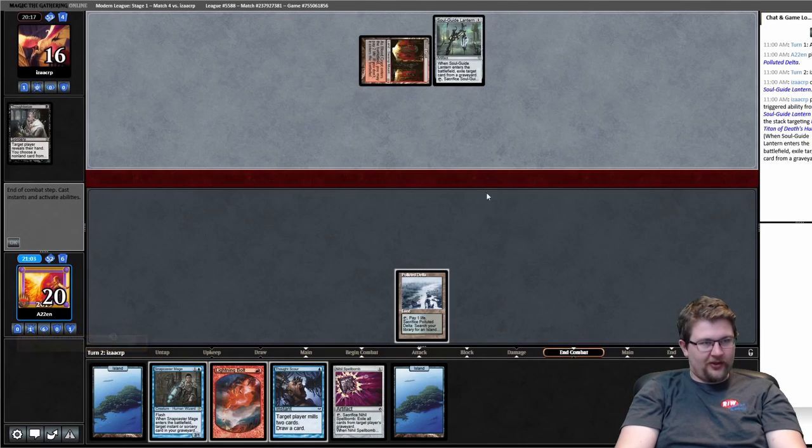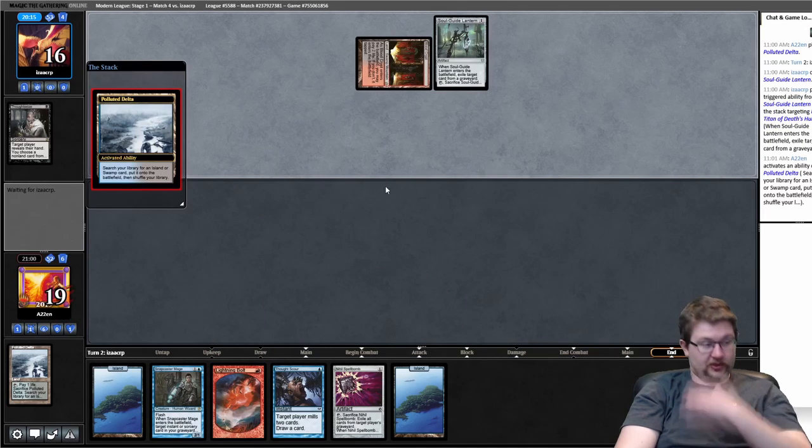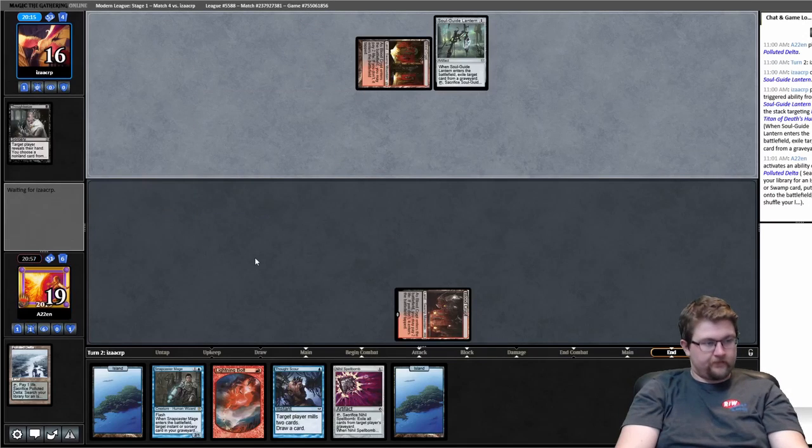What? You kept a one-lander? And you went Thoughtseize into Soul Guide Lantern and didn't apply any pressure. Interesting. Yeah, it's difficult to get on the point, you know, since they go up, people snap. You know, I'm actually going to pay the cost to get a shot. Interesting.